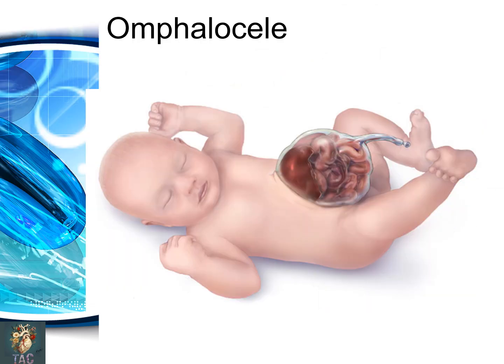Now we move on to the clinical correlates of the intestinal loops, their herniation process, then the retraction of the herniation. So what are the different clinical correlates? First is the omphalocele. In omphalocele, during the process of physiological herniation, when the intestinal loops are retracted at the 10th week of gestation, some intestinal loops fail to come back to the abdominal cavity, and they remain over here. They protrude through the umbilical ring, and they form the herniation that is called the omphalocele.